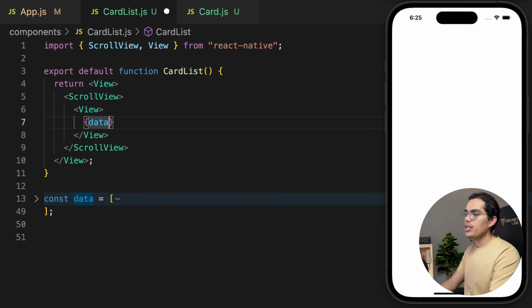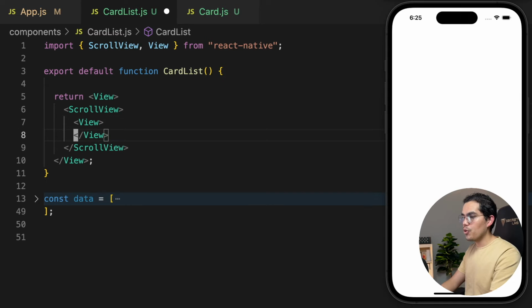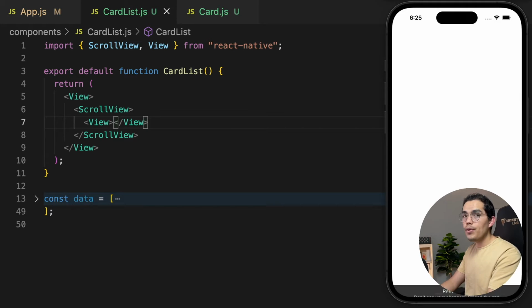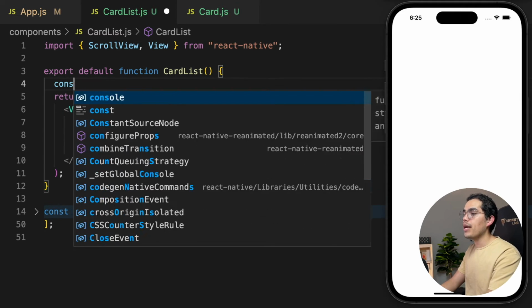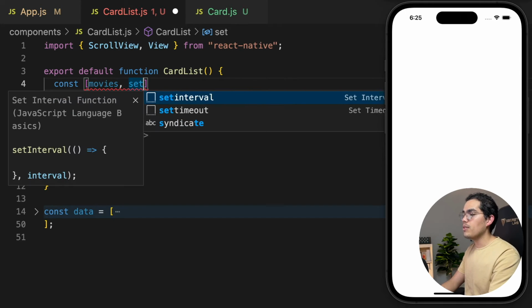So we could say data.map, but because we want to be changing and adding items and deleting items, it's a good idea to use a hook called useState to be able to manipulate this data, right? So I'm going to say movies because the data are movies, and we need to say setMovies.